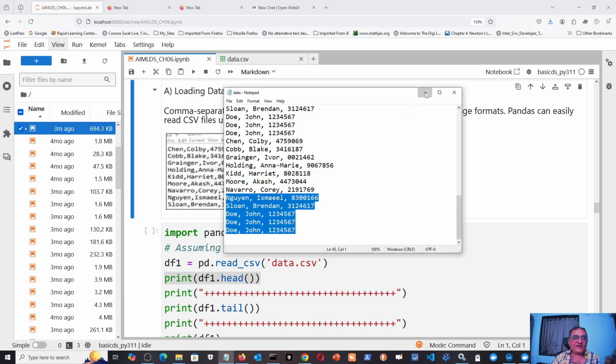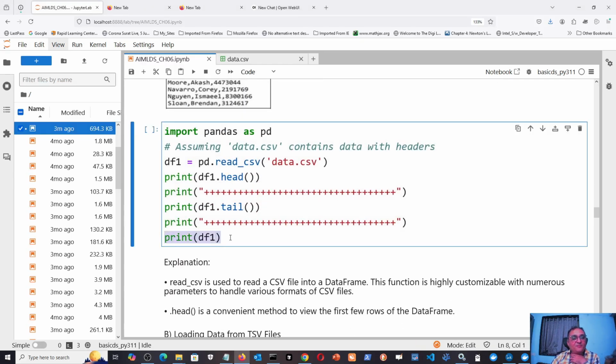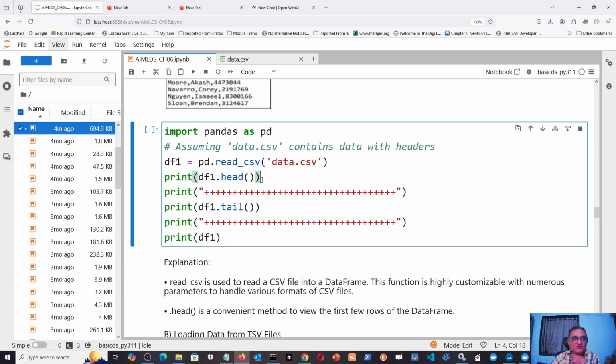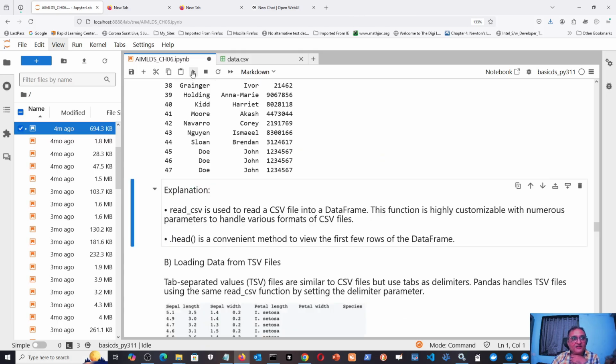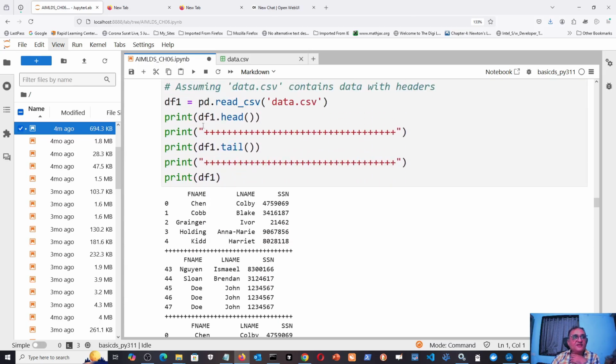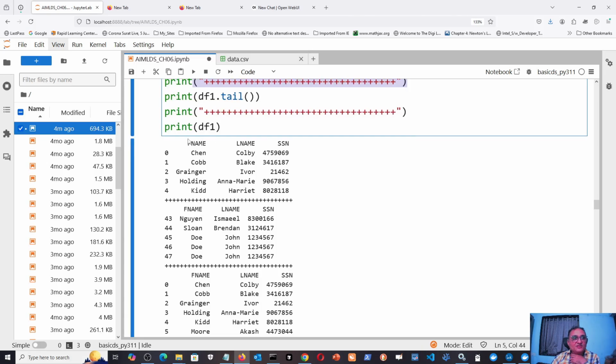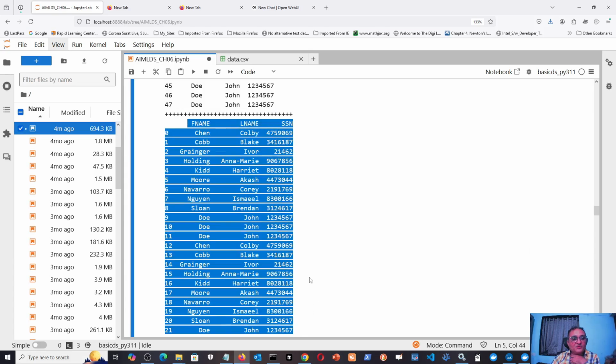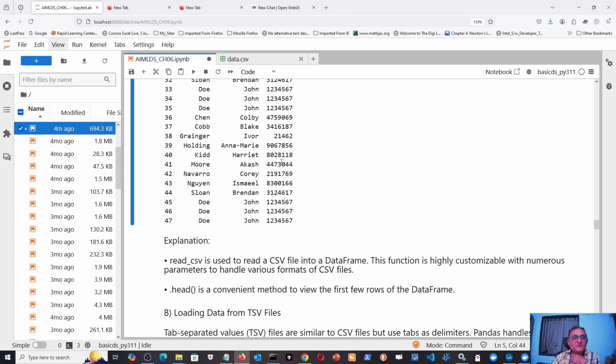Okay, and then if I just write print of the data frame, whatever I have read using read_csv, and print it entirely, then it will try to print everything. If it is possible, Jupyter will print all the rows. So top 5 rows by head, bottom 5 rows by tail, and all the rows. If I just write the name of the data frame and execute, you can see I have provided a separator line in between. This is the output of df1.head, this is the output of df1.tail, and this is the output of the entire df1. Now there is one issue with Jupyter: it cannot go on endlessly printing the output, because you can see that I have to scroll a lot because of these 47 rows.